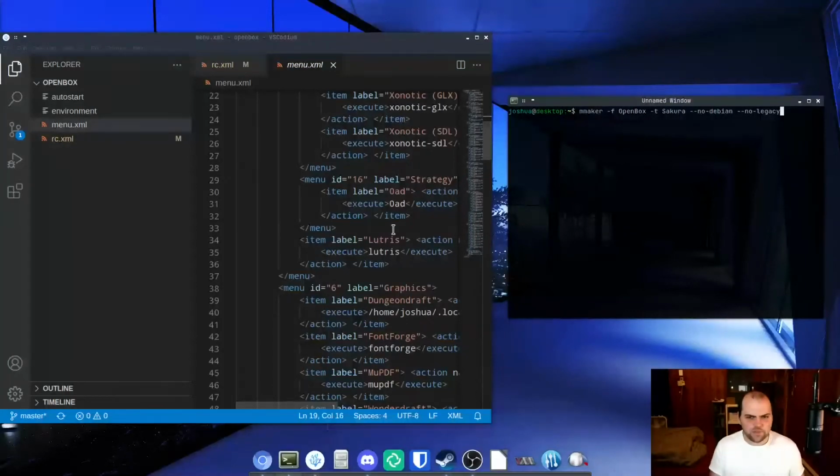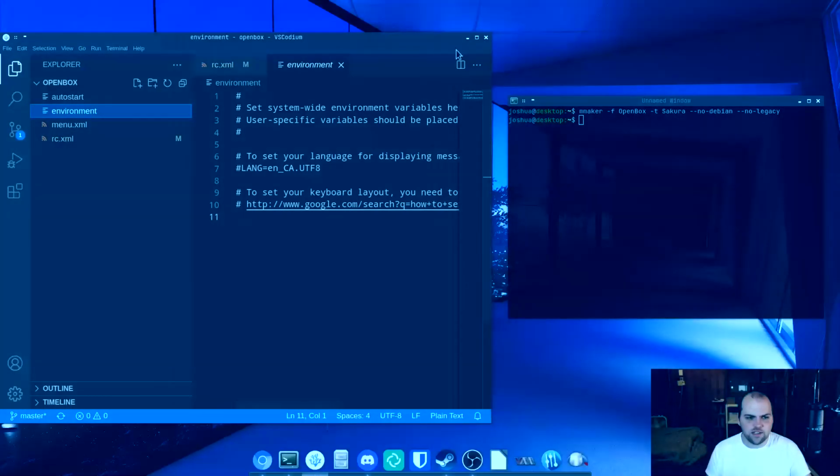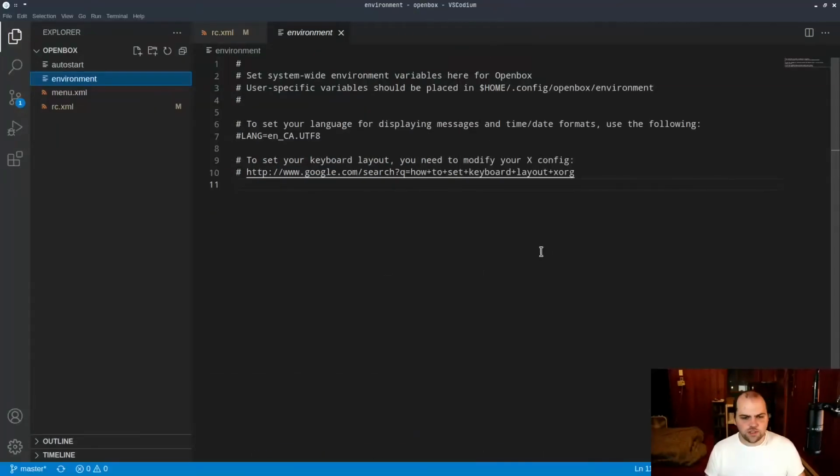That's really it. And then I just sit there and run that, and that will auto-magically create the menu in .config/openbox in my home directory. And then that's how you set that. And then here, OpenBox will set the environment variables for you, so I can go in here and specify environment variables.